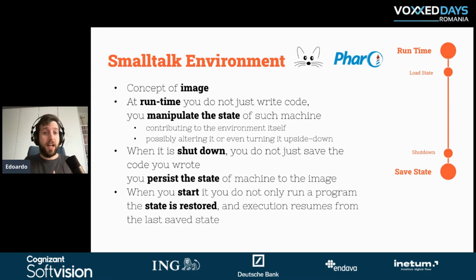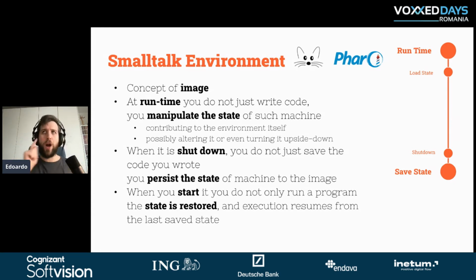And when you shut it down, it doesn't just go away like a normal process with no state. It actually saves the state to disk. And when you restart it, it resumes and restores that state into memory. So it's just like when you close the lid of your laptop and it goes into hibernation mode, or you freeze a VM instead of shutting it down completely.